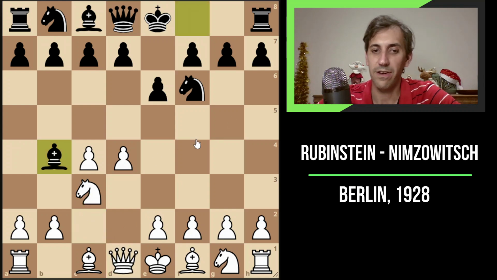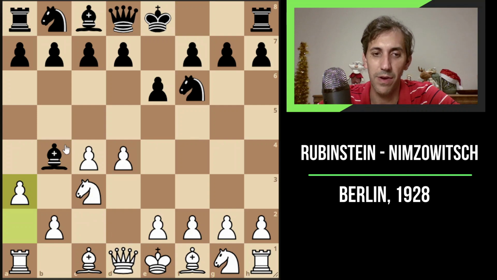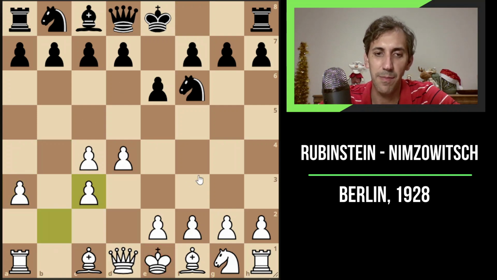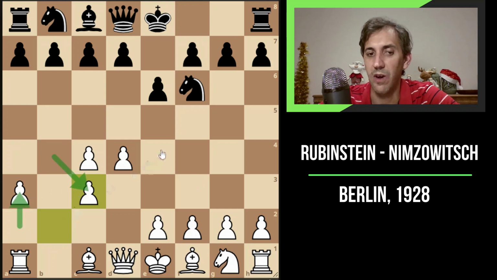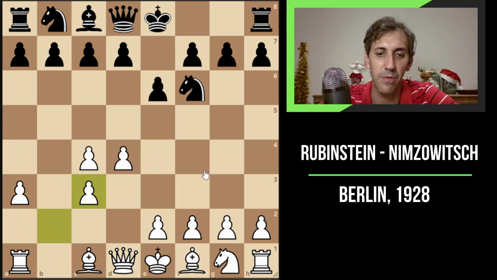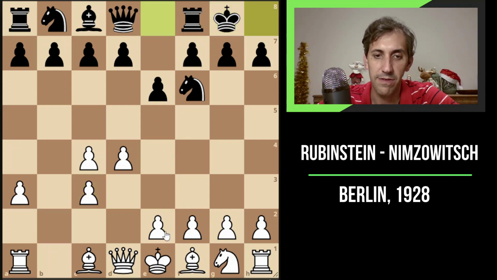There were other more direct approaches, for example a3, which you might think doesn't make sense, but this is the Samisch variation, and it doesn't seem to make sense because, hey, Nimzowitsch was taking on c3 willingly. Why waste a tempo on a3? And the key is there's no knight on f3, and we can launch e4, f4 more quickly. Let's say castles, e3, and we're not gonna put the knight on f3, we're gonna put the knight on e2, so we can freely push the pawns.